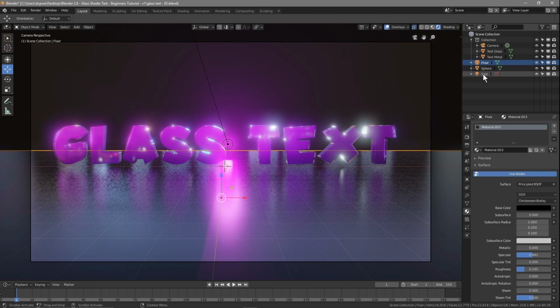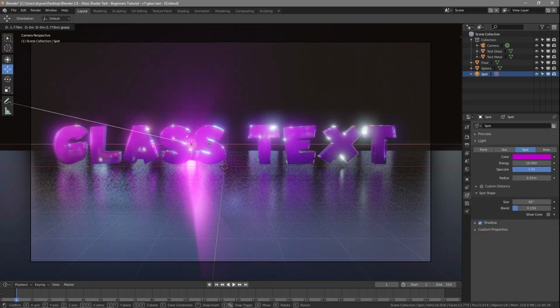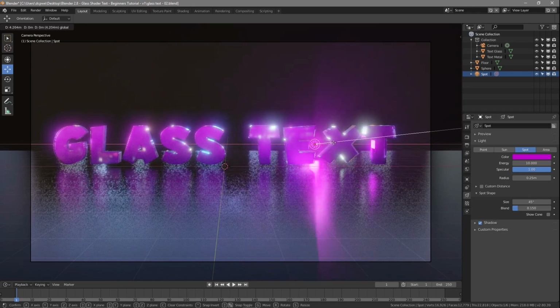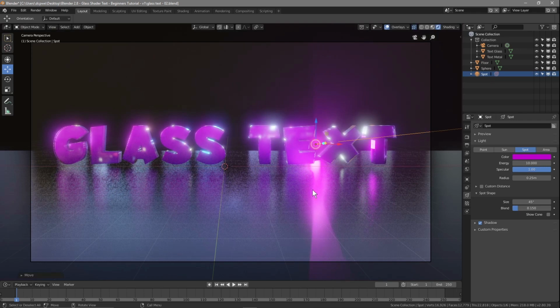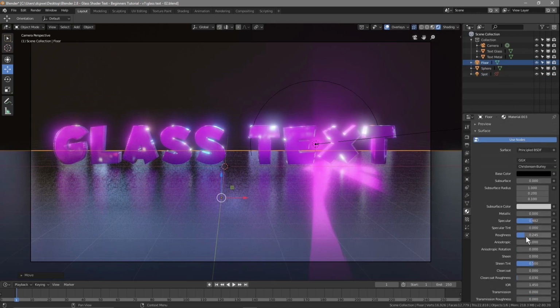And with the light, if we click on the spotlight and move it to somewhere, let's see. I'm going to move it to around here so I can see what sort of effect it's having here, and I want to increase the size of it. Let's see, not the size, the radius. Then click on the floor. Pretty sure we can improve this a bit.